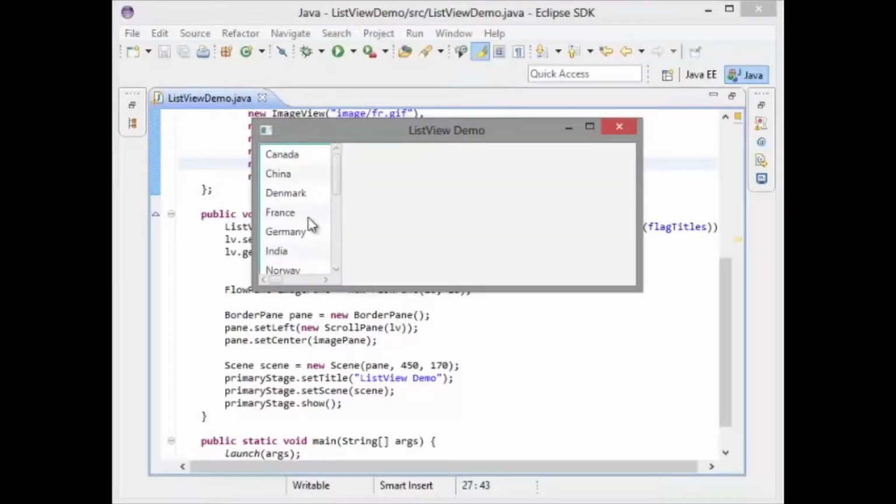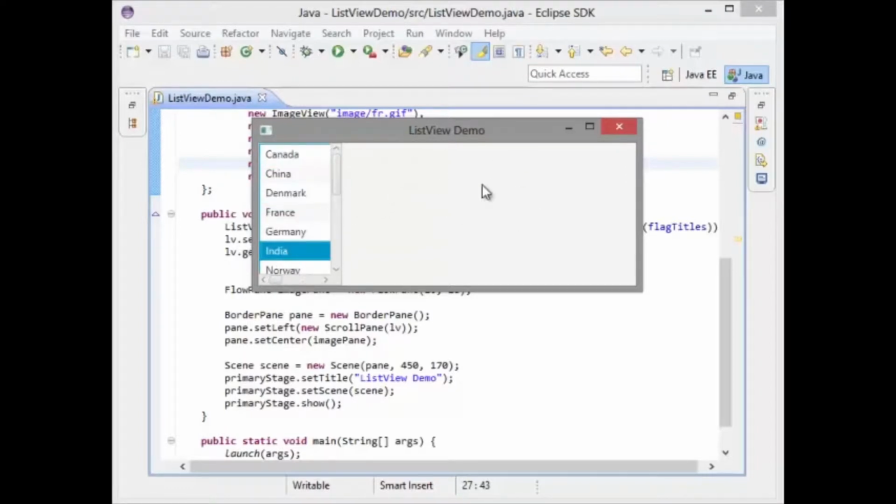And as you can see, the scroll bars were very important because we don't have enough room to display all of our items. However, the scroll pane makes it very easy. And again, there's also a horizontal scroll because United States of America is a long name. It doesn't fit horizontally across. However, we can make selections here. So this is just me clicking. This is me shift clicking to select multiple at once. And this is me control clicking. So we can do multiple selection, which is great.